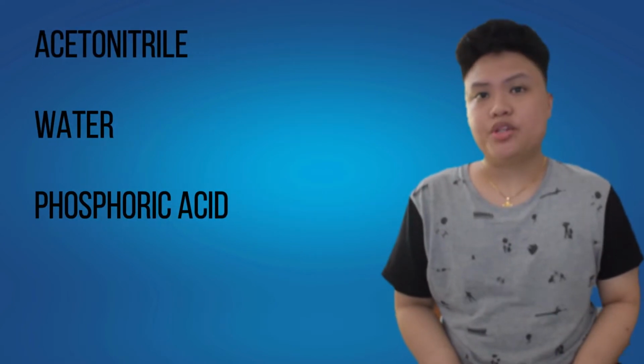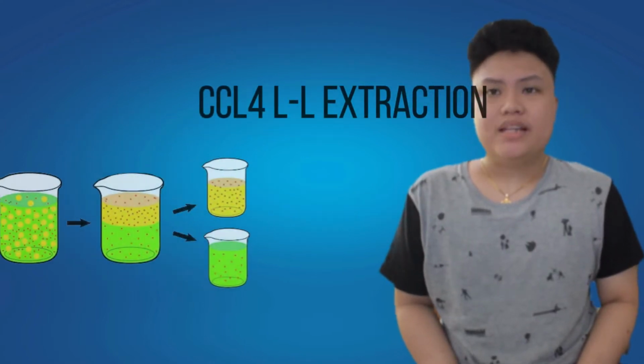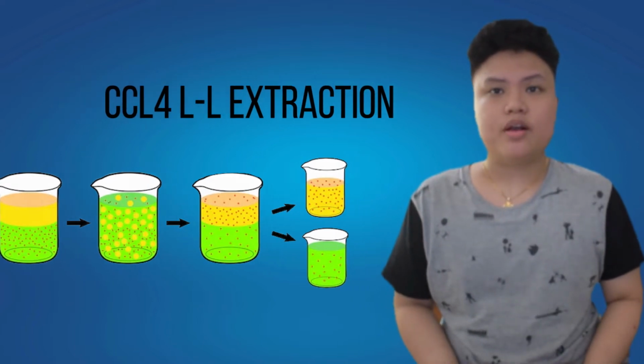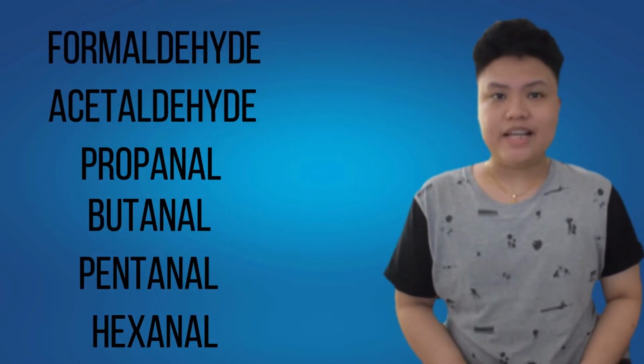Purified water was obtained by distillation and filtration using an E-Pure Altex system. The 2,4-DNPH solution was prepared with acetonitrile, H2O, and H3PO4. This was then purified using a liquid-to-liquid extraction method with CCl4. HPLC UV analysis was used to establish the purity of the solution. The DNPH derivatives of formaldehyde, acetaldehyde, propanal, butanal, pentanal, and hexanal were produced by reacting 2,4-DNPH with the corresponding carbonyl compounds.